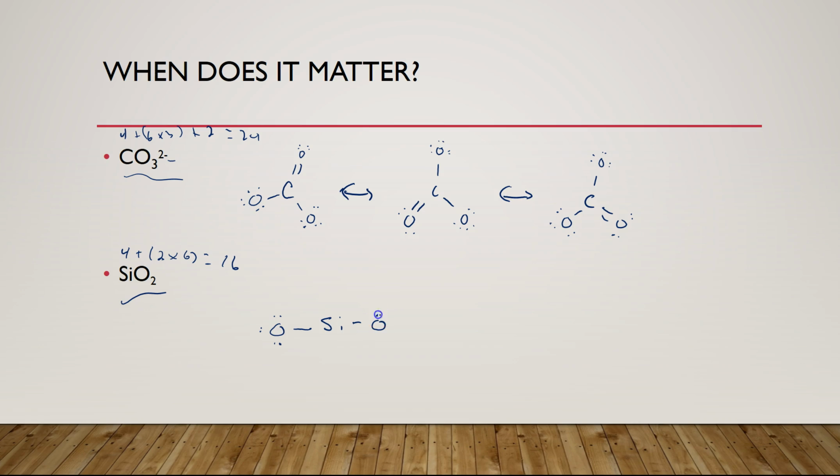And then 2, 4. Alright. So, there we have all 16 valence electrons in there, but notice that silicon only has 2 lines attached to it, so only 4 valence electrons. I want to try to get my octet for silicon, right? So, here is where we're going to have to differentiate. I need to add 2 more lines to silicon to give it all of its 8 for its octet.